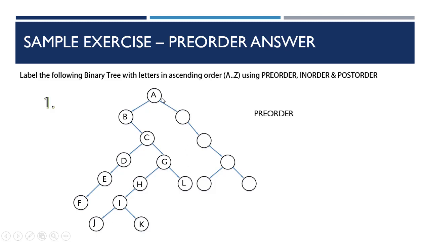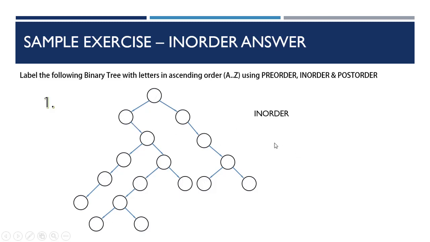So all you have to do is visit this right subtree. Then go back to the root above. On the root above, we have the right subtree. If you visit this subtree, you still have subtrees, which means this is the root of this subtree. So we will label this as letter M. Then you have N, then we have O. Then traverse from the left and the right, so next we have P and Q. Okay, that is for preorder.